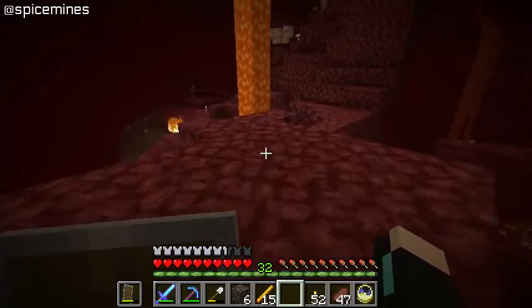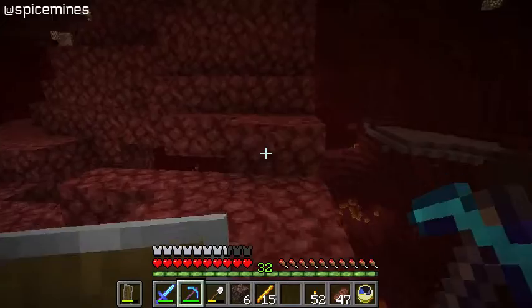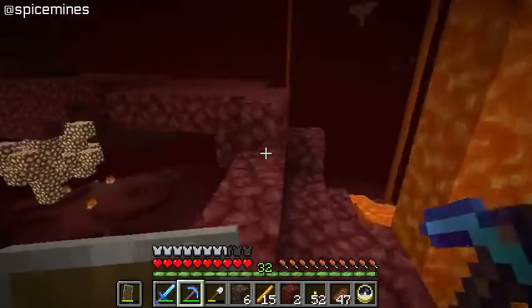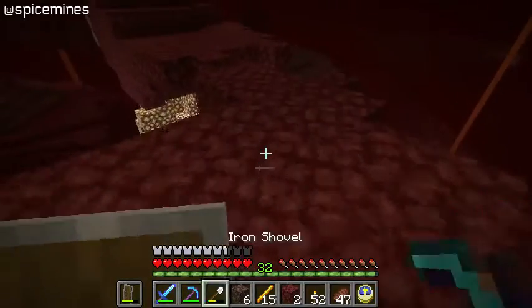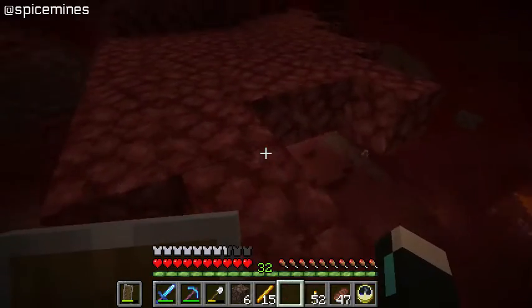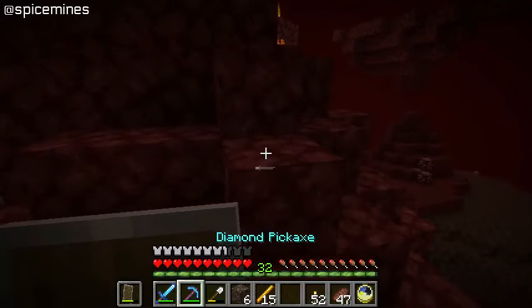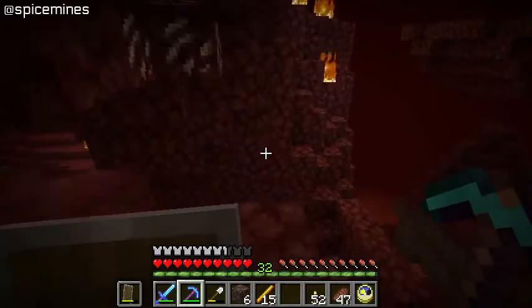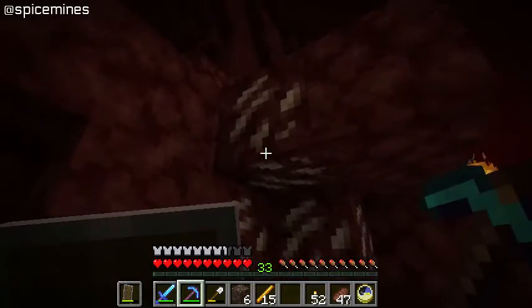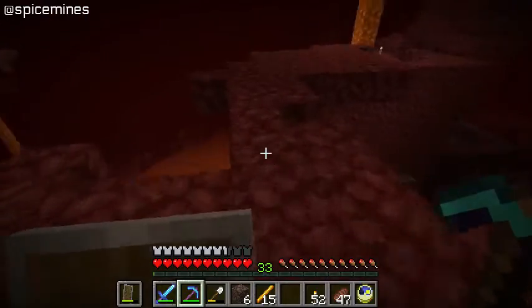Yeah, that's not gonna work. I'm not gonna jump on that. Okay, let's grab some netherrack here. Alright, that should be enough. This is dangerous. And I'll just kind of slide on through here. Let's see if I can get 1 more level by crouching and breaking that. 33. Got it. All that for just a little bit of experience.